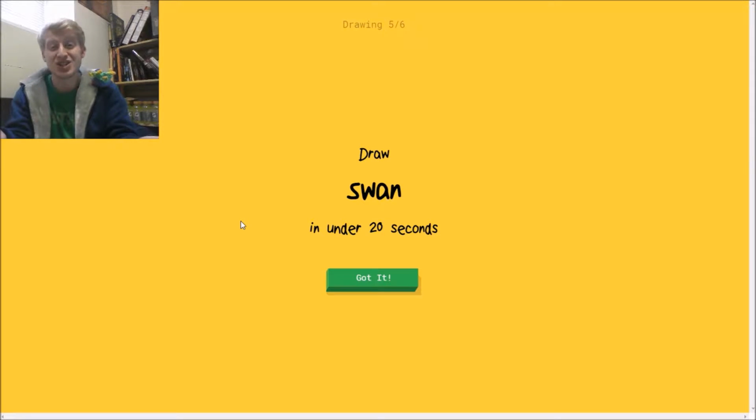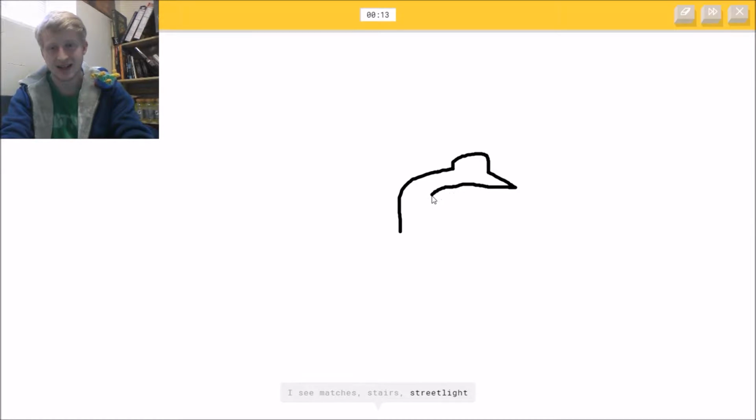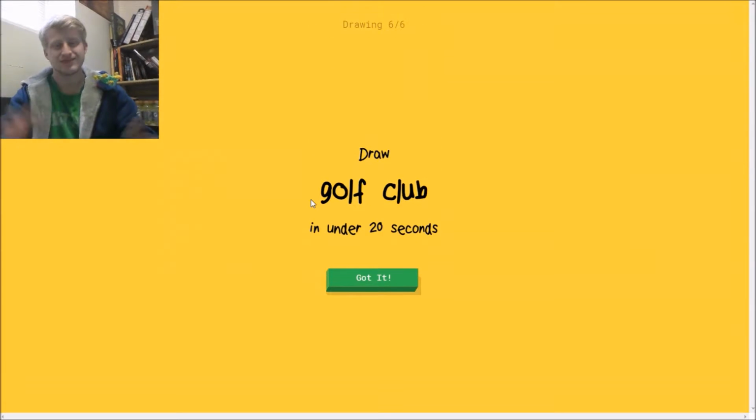A swan? How am I supposed to draw a swan? Okay. He has like a loop and like a head. Oh, this is gonna be bad. Or streetlight. Or mailbox. Yep, everybody, this is how Jacefiho draws a swan. Or camera. Or parrot. Or flamingo. Or alarm clock. Sorry. Yep, that wasn't happening.